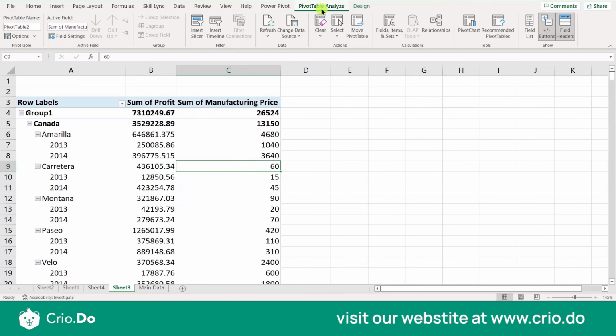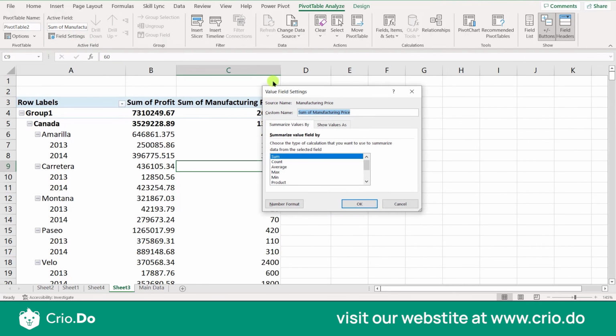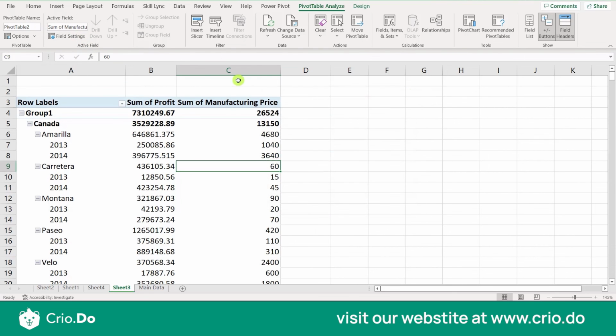So from the pivot table, we have entirely covered all the tabs, all the ribbons here. We learned about keeping a name and giving options this way. We learned about the information on GETPIVOTDATA, the active field wherever we have the cursor, and from the field settings, you can choose what function you want to have. In case of the default one, that is the sum, you can have the maximum, standard deviation, or any other function. We learned about the group selection in detail this time. We learned about the slicers and the timeline.